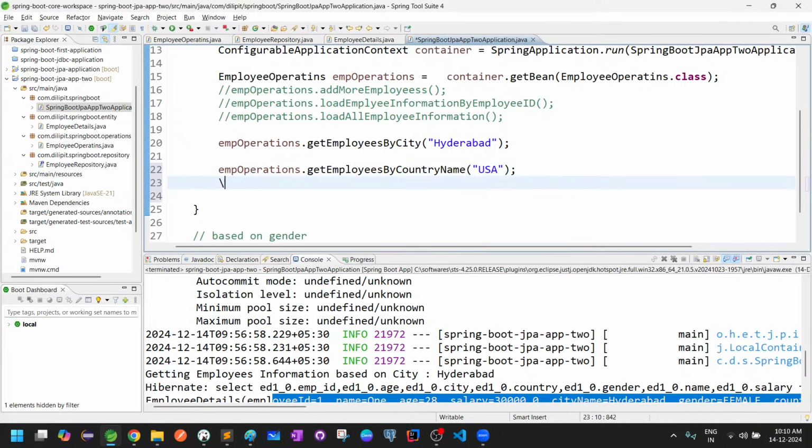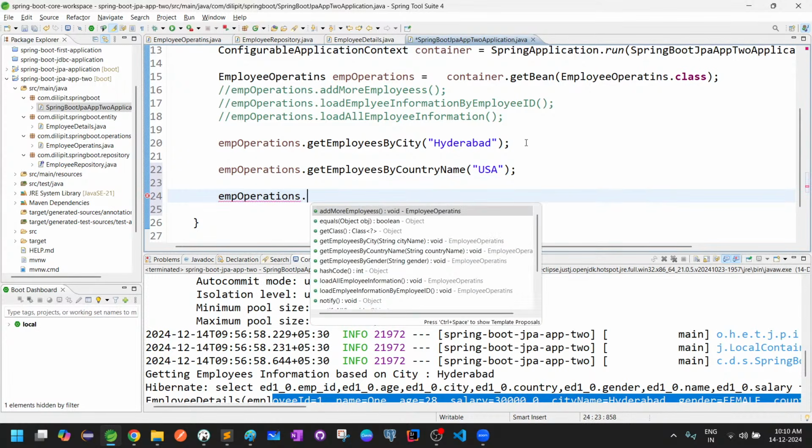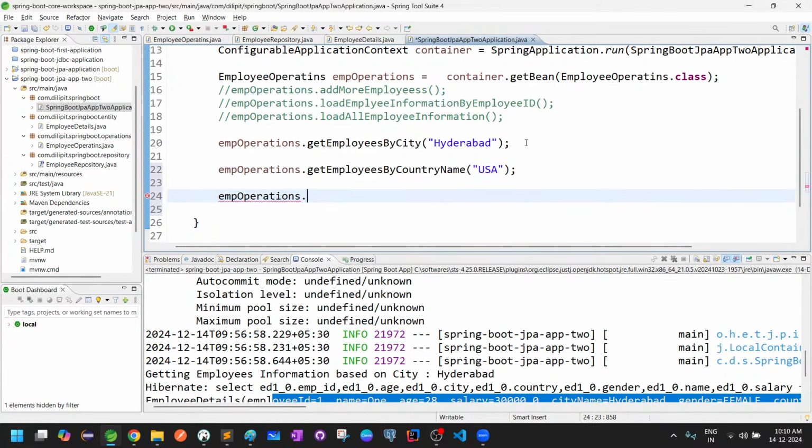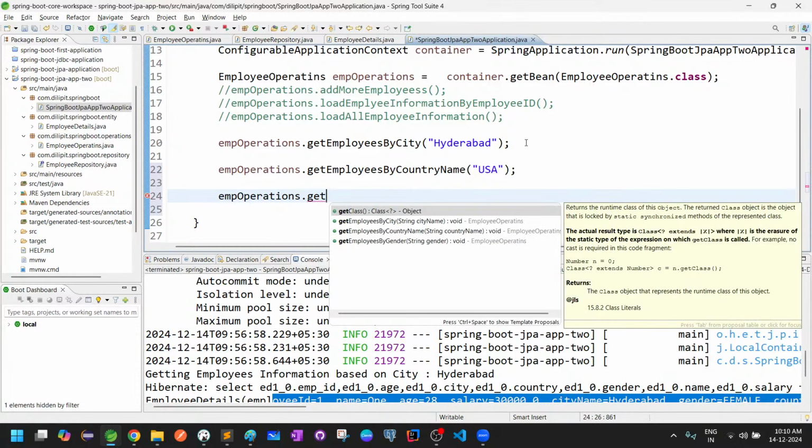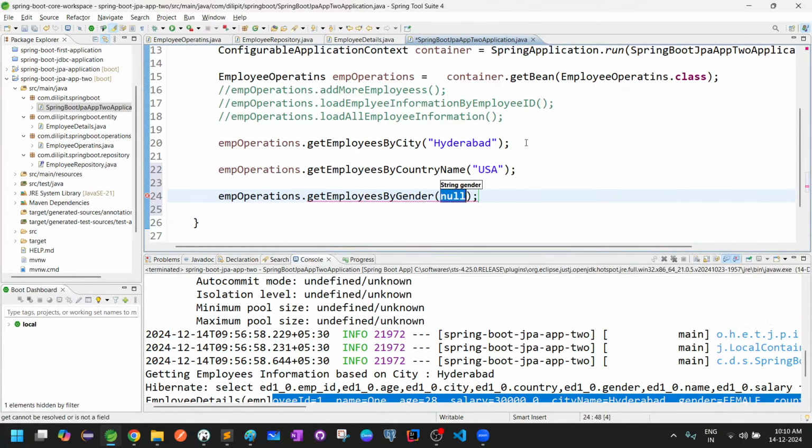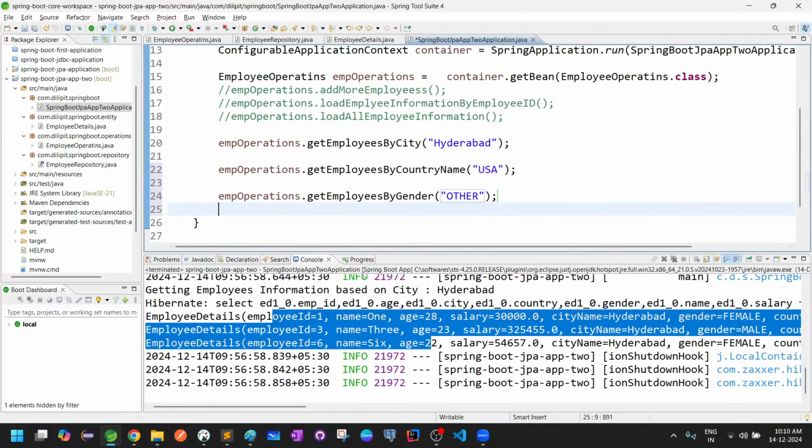Then employeeOperations dot find by the third one we wrote, gender. I want other gender people in my data, if there are any. If there is no one, zero, that means an empty list will come, nothing will happen.